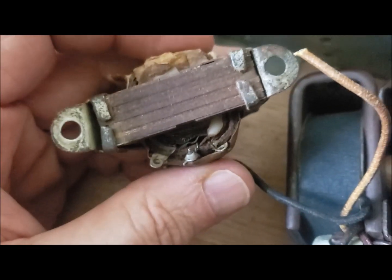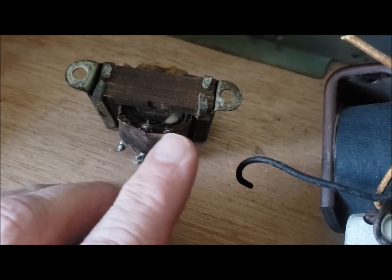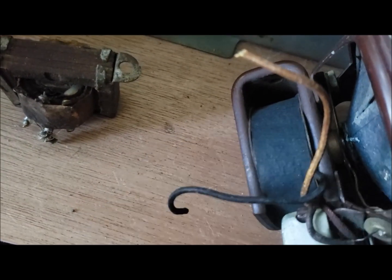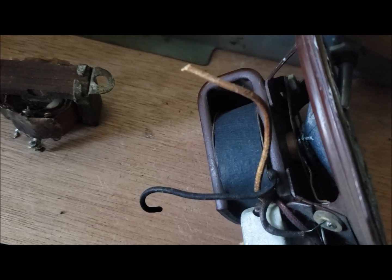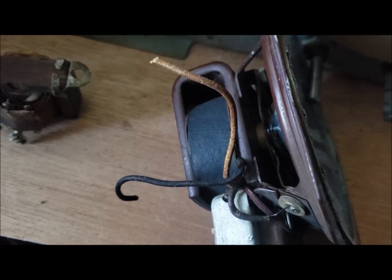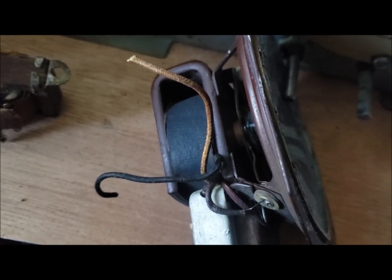I think I will use one of the transformers that I broke in the last video — this can still be used as a choke. So I'm going to measure the inductances of the chokes and measure the inductance of this field coil, to see if I can find one with similar resistance and inductance. The DC resistance is the important factor in a field coil because it also drops a voltage and you don't want too high a voltage on the tubes. So I'm going to have to do some investigation with an ohmmeter.